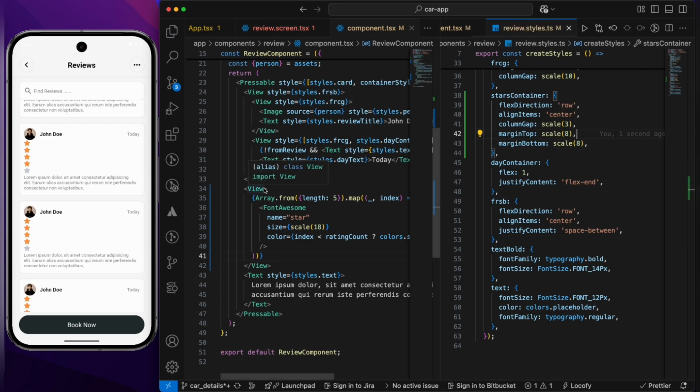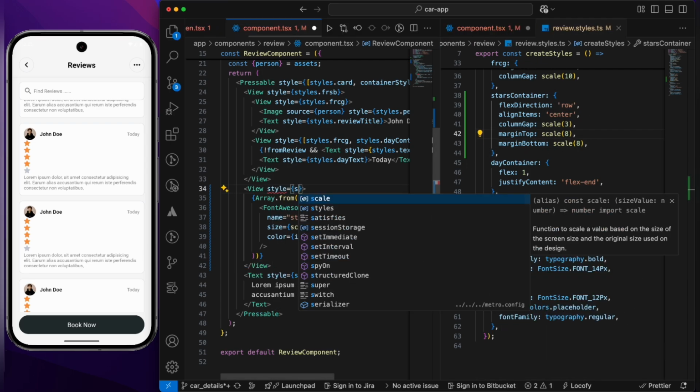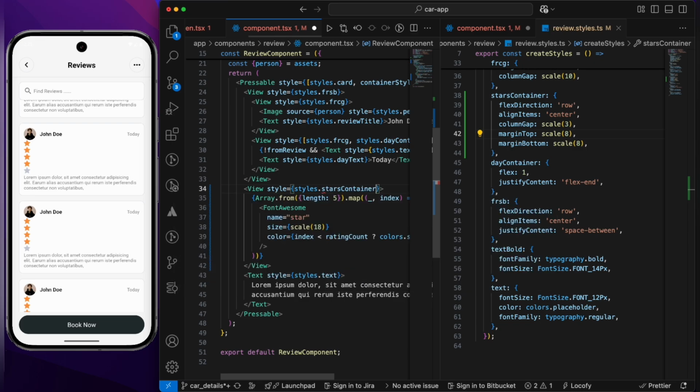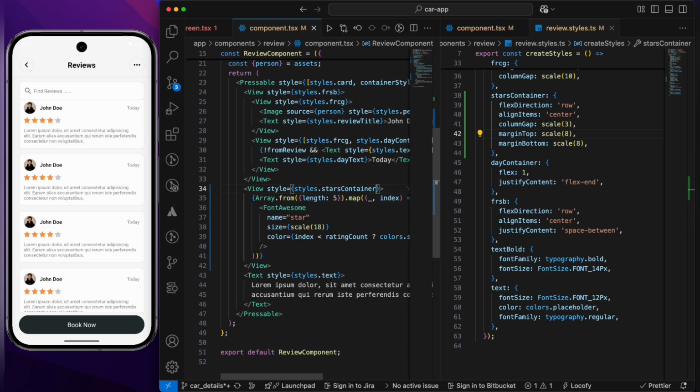Okay, so now add this particular style over here. So yeah, looks good.